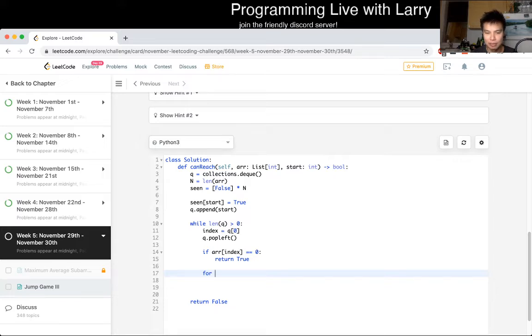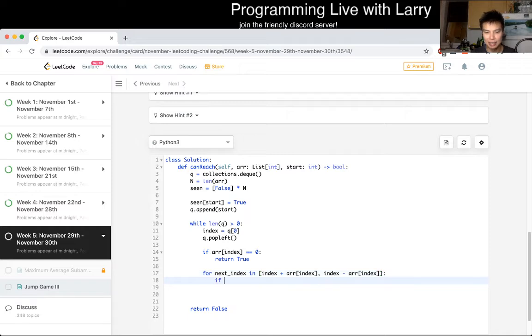For next index in, let's just say, index plus array of index, or index minus array of index.